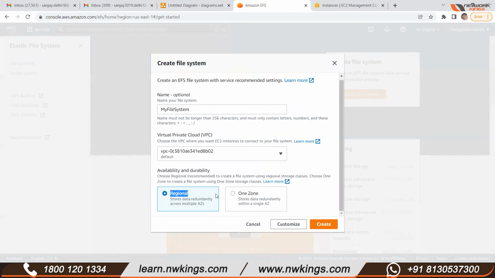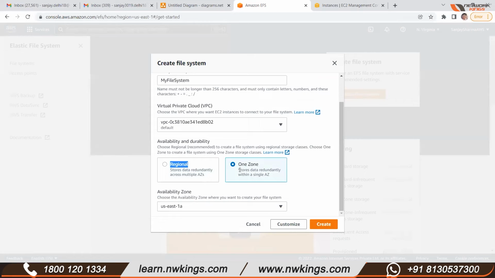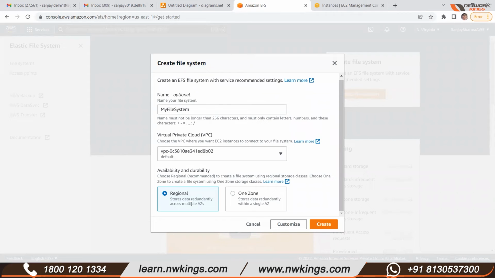But if you choose one zone, you are going to use only a single availability zone. This is a little cheaper as compared to regional. Regional is a little expensive because your EFS is storing your data on multiple availability zones.